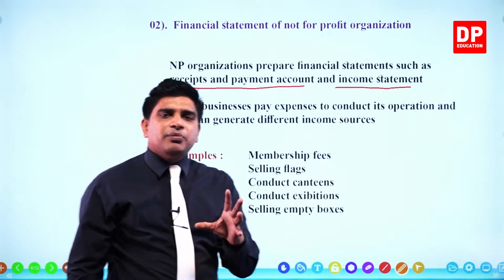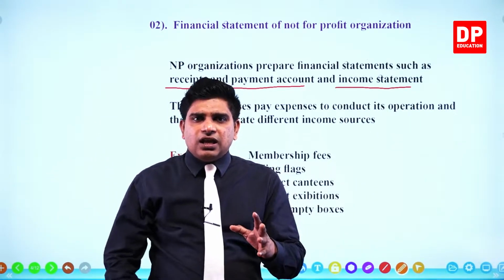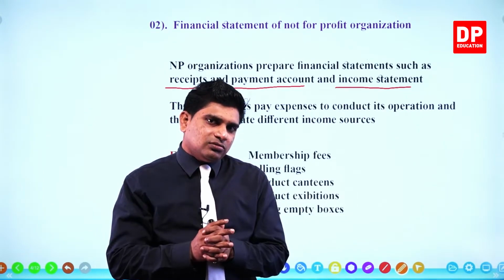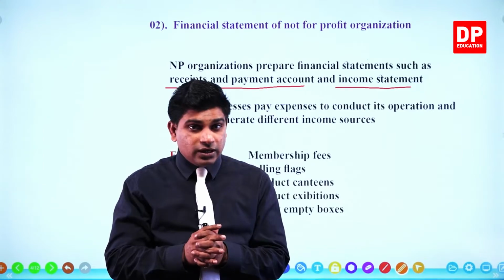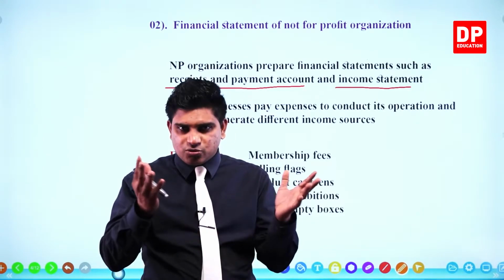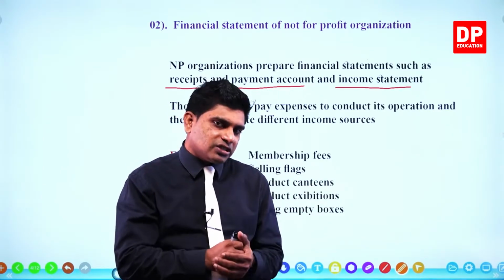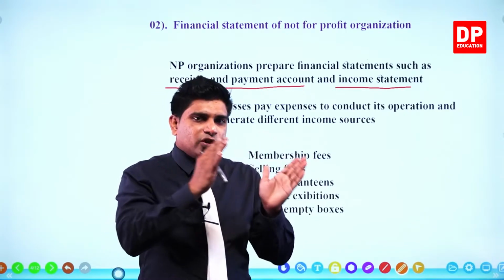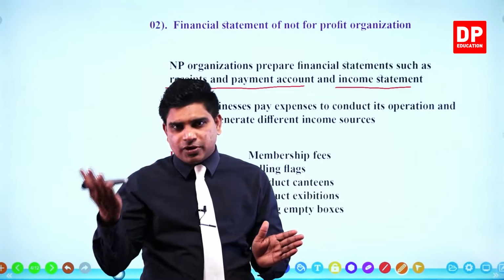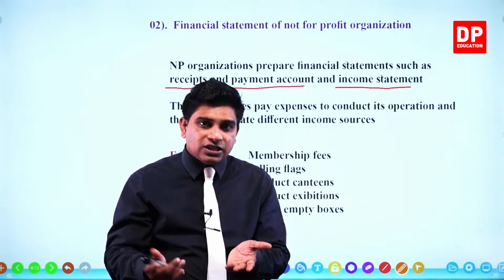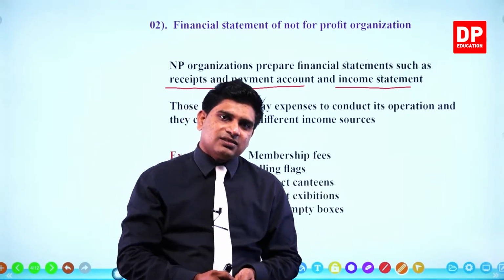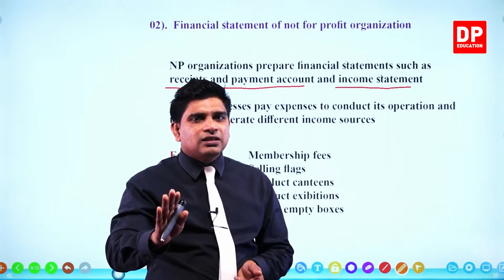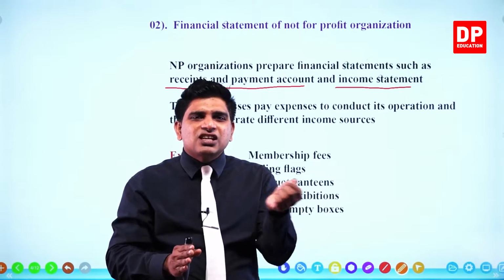Remember, the receipts and payment account is 100% similar to the cash book. You know the cash book. You have learned it in grade 10. The cash book is the first primary book according to your syllabus. In the cash book, all the received money you put on the debit side, all the cash payments you write on the credit side, and finally you get the balance. It is called the cash balance. The same thing is done here, but we change only the name.